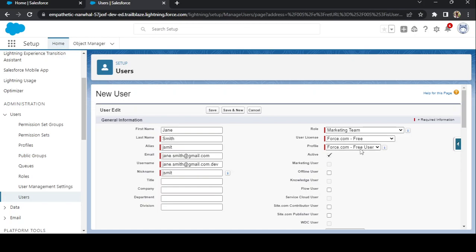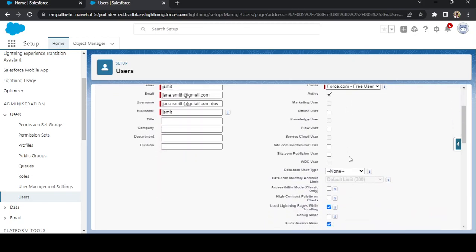Based on your organization, there might be multiple profiles that you have created. So select the appropriate profile that the user should be in. For now, there is only one available profile in my system, so I'm selecting this. Now when you create the user, you have an option to make it active or inactive. If you see it is active over here, if you want you can deactivate as well. It depends on the requirement.